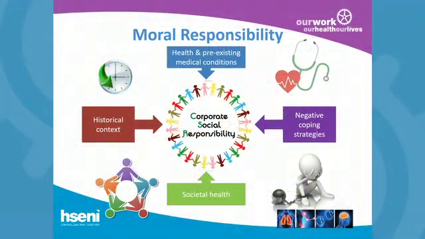The second point I'd like to make with regards to the moral responsibility is that individuals that are suffering from work-related stress often adopt maladaptive or negative coping strategies. And this could be anything from dependency on drugs, alcohol. It could even be things like getting addicted to exercise, shopping, those kinds of things. Again, because we mentioned that work-related stress is individual and how we react is different, this will be different for different people.